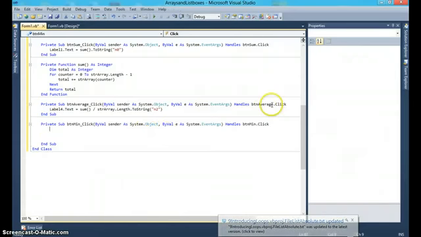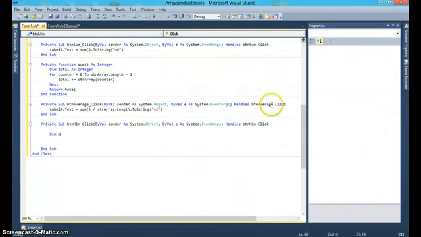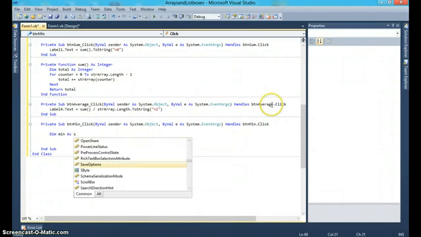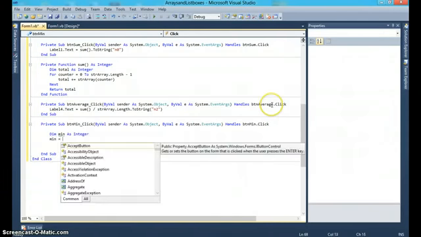To find minimum, what we do is we assume the first element of the array is the minimum number.